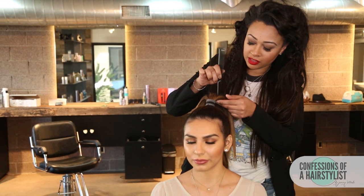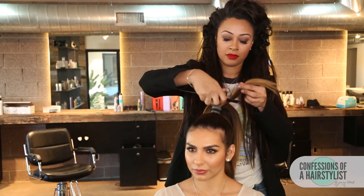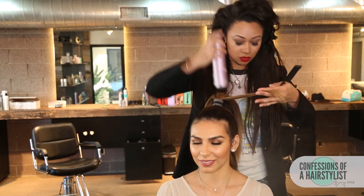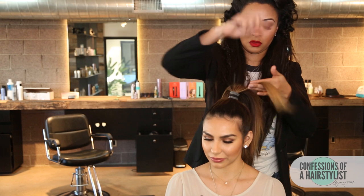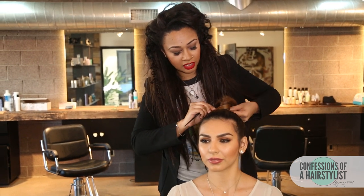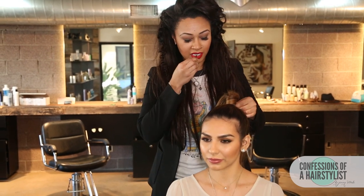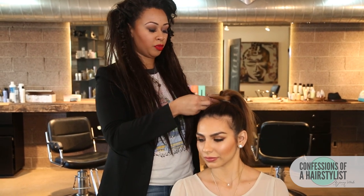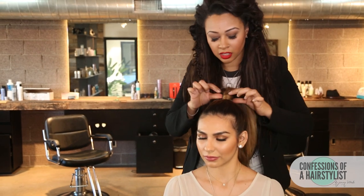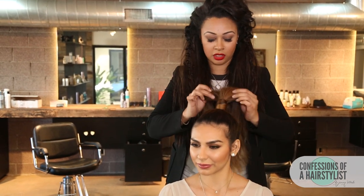Next step, we're going to section off just a tiny sliver of Amanda's ponytail. You want to make sure it's wide enough to go across all three of our bands. I like to start by smoothing it out and giving it just a little spray so that none of those flyaways get anywhere. I'm going to start at the top and wind it around. When I get to the end of that piece, I'm going to grab a bobby pin. My favorite trick is to take the ends of that hair and just loop it around a couple of times for security, then go right underneath and secure it so that it's hidden from the world. Make sure you slide this hair down — you can even slide it up a little bit just to give it more drama because this is for the party.